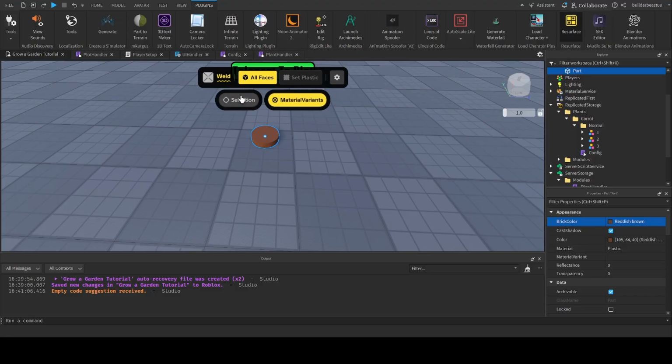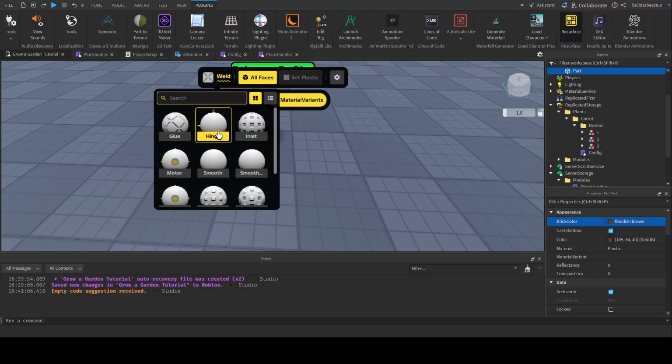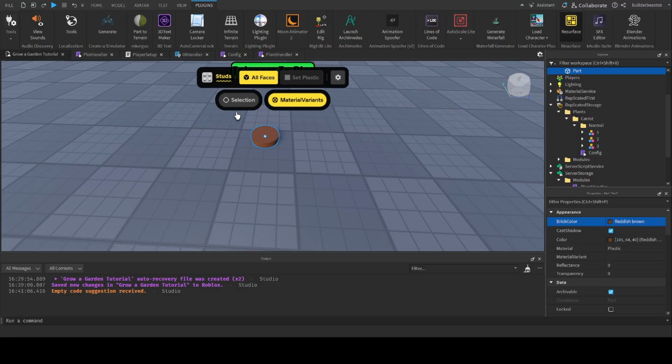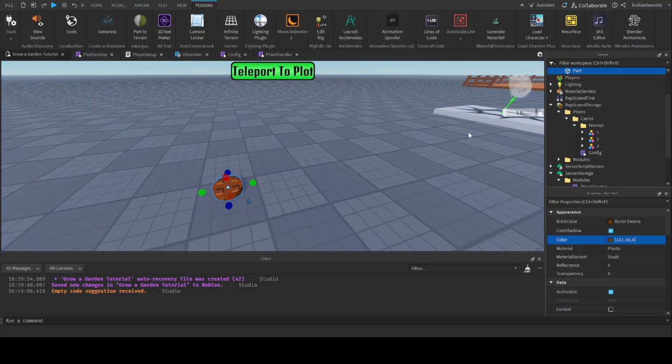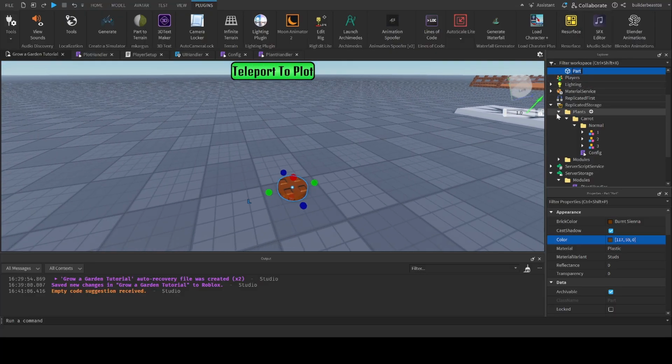I'm going to add the stud material to it because that's how it is in the real game. And I'm going to try to get a good cover for it. I'm just gonna change the cover myself. There we go. Now, you name this plant circle.